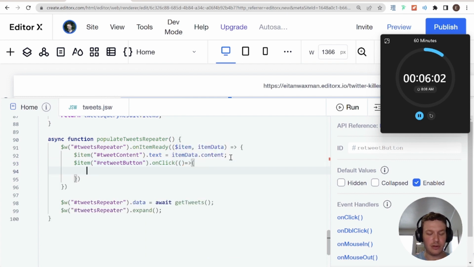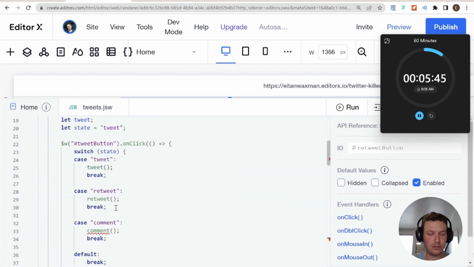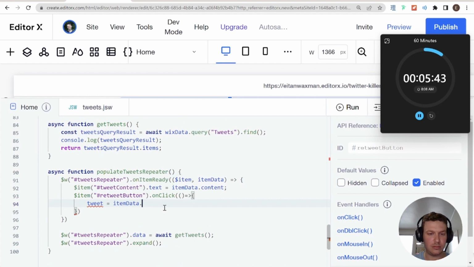What we are going to do is say tweet equals item data dot item data.